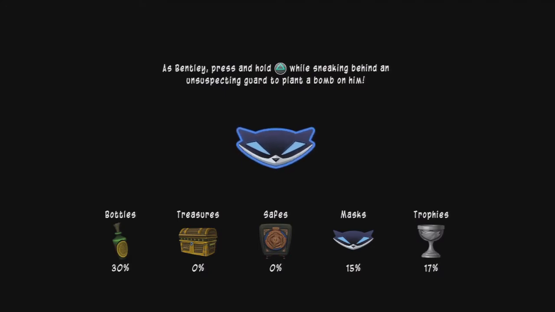Alright, guys, looks like we're going to be using that, probably. Okay, as Bentley, press and hold. Yeah, I already know that. I don't know why I keep reading those. I already know everything that's in this game, pretty much. Well, not everything, but the moves and all that stuff. But I'm really interested in what's going to happen up here with the Grizz. Probably going to be another boss battle in this episode. But we will find out in the future here.